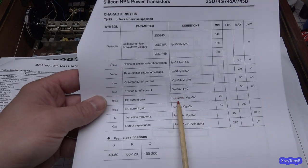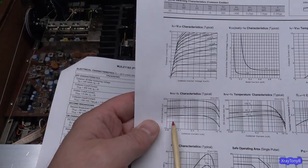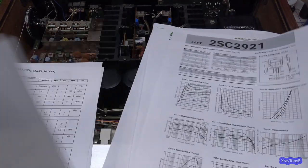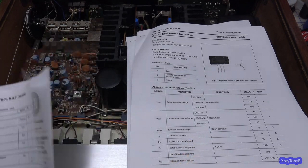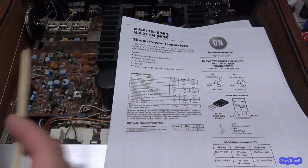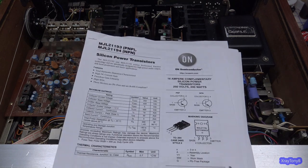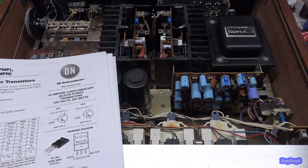And with this one, it's showing that at very low current it drops off as well. So this one, the 2SC2921, does a little bit better at very low current than the original 2SD745s. I don't want to confuse you all with this stuff. But what I'm saying is data sheets can be misleading because they don't always test everything at the same test conditions. You would have to set up a piece of test equipment and simulate the exact same voltages and currents, both at the base and the collector, and the collector voltage and all that, to really compare these transistors. And even at that, they may separate in how they perform at high current, but in the current range that you'll be using them here, they may be very close to one another. And that's the case with this thing.